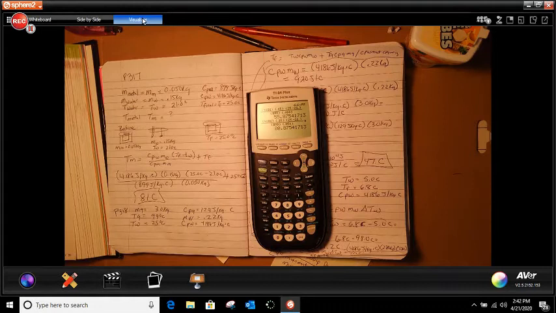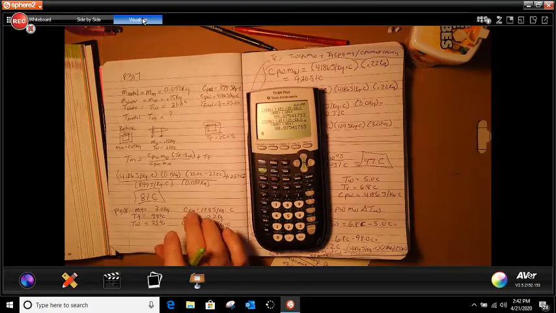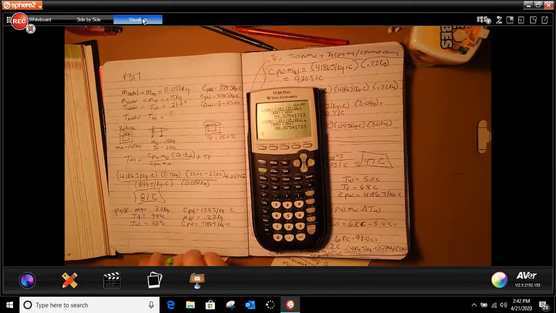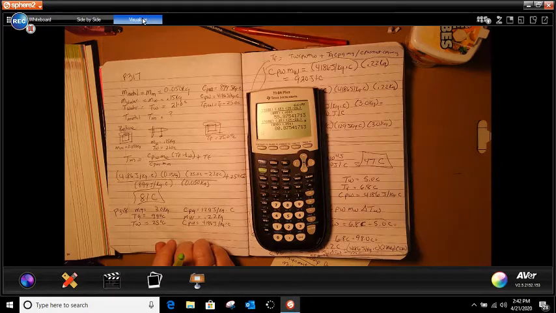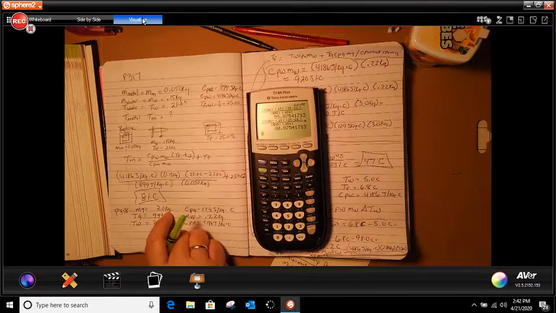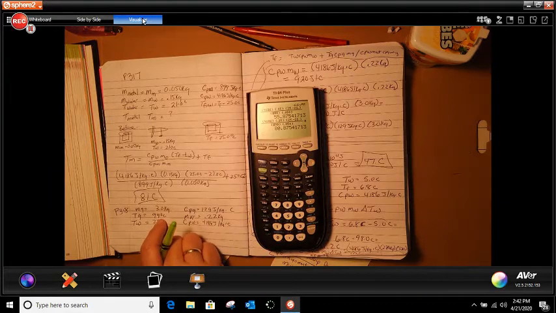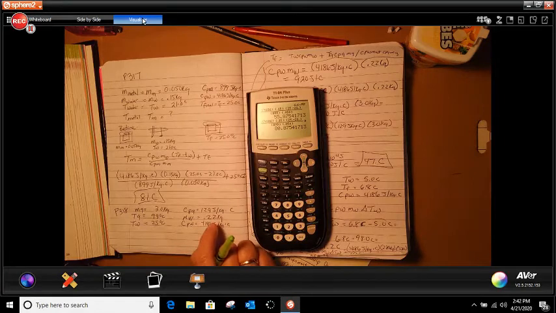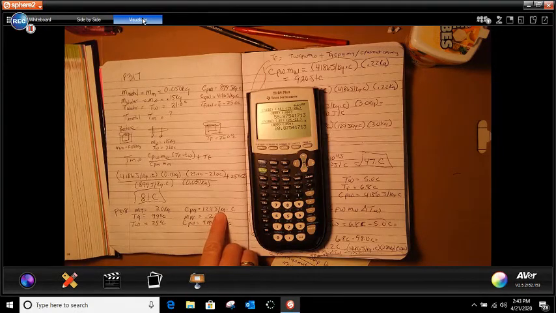So now we're going to go on to page 318, and I'm going to do problems 1 and 3. You will need to do 2 and 4 on your own. The first one says, what is the final temperature of a 3.0 kilogram gold bar, dropped at 99 degrees Celsius into 0.22 kilograms of water at a temperature of 25 degrees Celsius? So we have to find on our paper the specific heat for that metal.